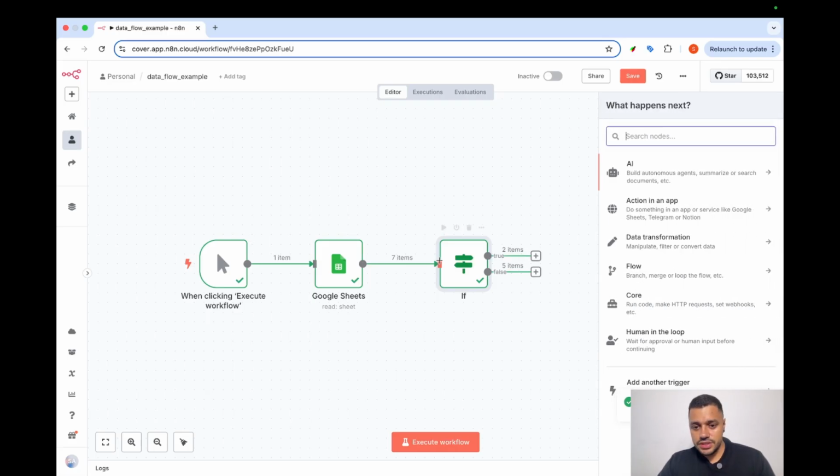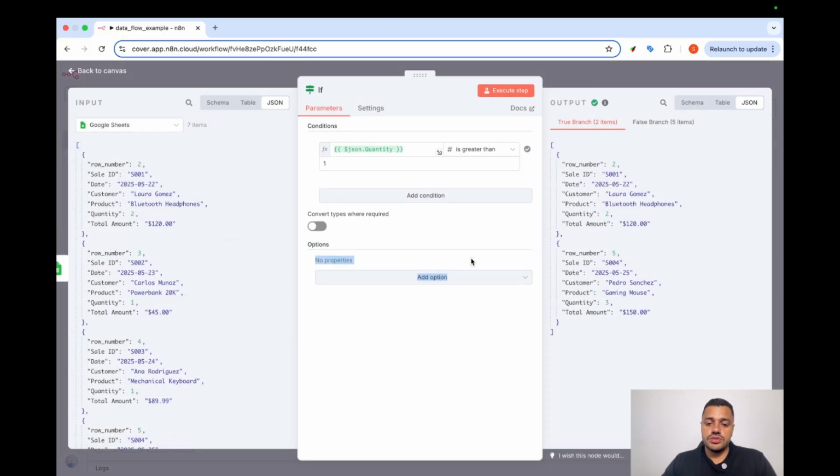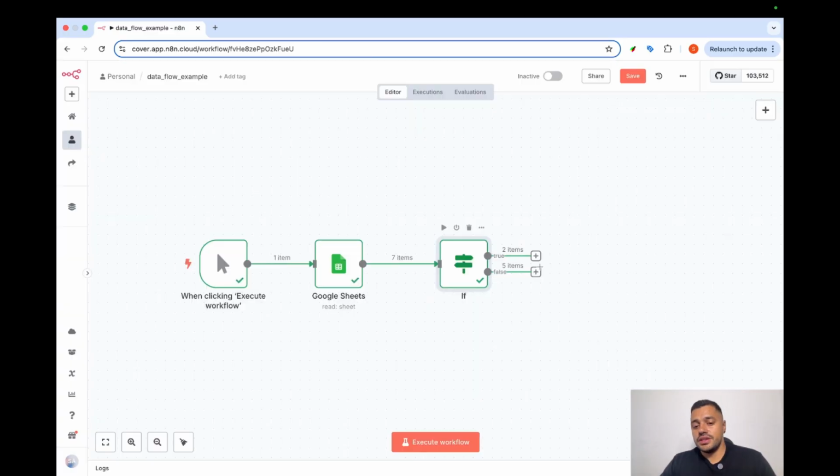Well, as you can see, here we have only one item, but that's because it's only one click. After that, this Google Sheet provides the 7 items from the document. And here we add a conditional and split the items in two ways: 2 items where the quantity is greater than 1, and 5 where it is not.